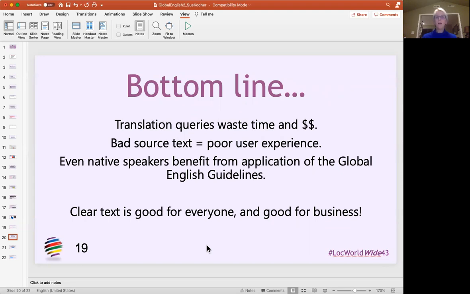And I also like to remind people that, at my company, being a global company, probably about half of all of the users of SaaS software, whether they're system admins or end users, are not native speakers of English. They might be using English language software because if they're from Thailand or Uzbekistan, probably the software doesn't get translated into their language unless there's a business case for that. So they have to use the English user interface. And so we have to be thinking about them too. We have to be clear for everyone. Clear text is good for everyone, and it's good for business.